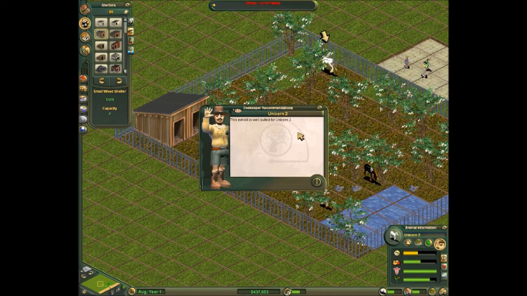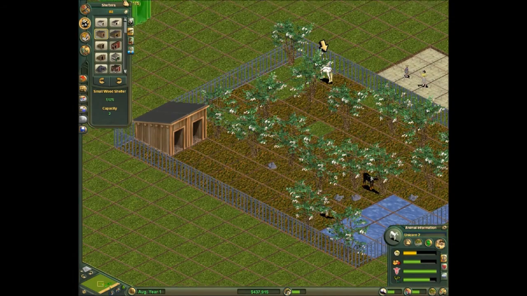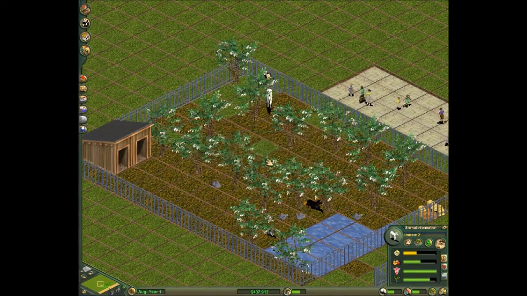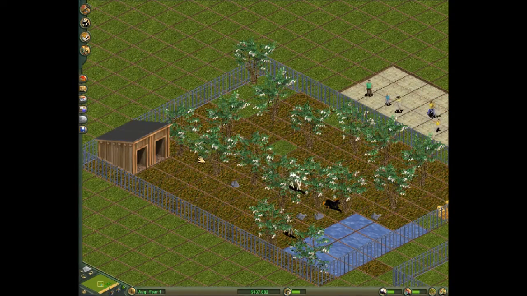Yeah! We got our unicorns to finally lick their exhibit. Finally! Woohoo! Now, let's see how much research we've got. Nutritional food for animals. And the narwhal. Ooh, that's going to be really fun.